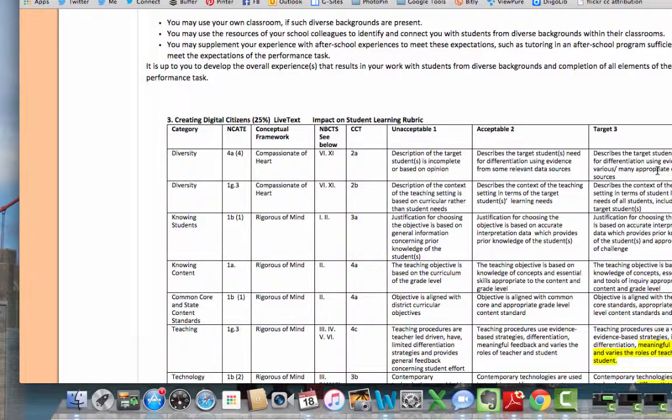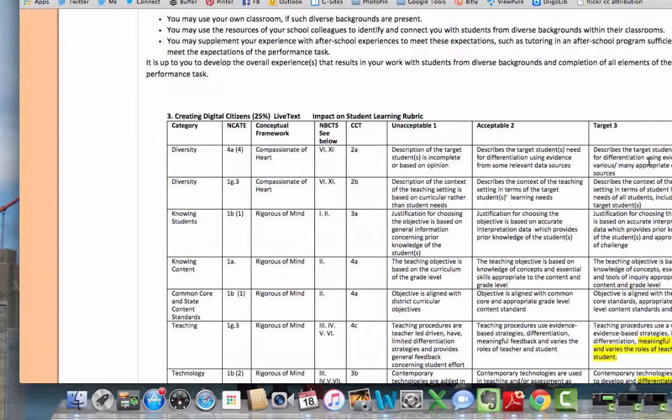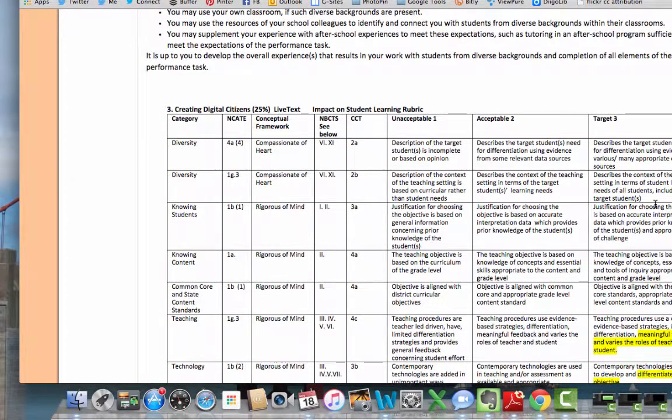So what were your data sources for finding out that information? And that could be through district or school records. Okay, now you are going to describe in detail student learning and the needs of your students in terms of that target population that you have addressed here in the diversity area. Now, diversity doesn't just mean ethnic diversity, but that can be individual students' learning needs and could be issues like English language learners or students with special education needs.